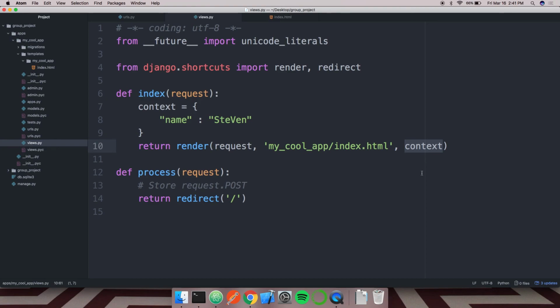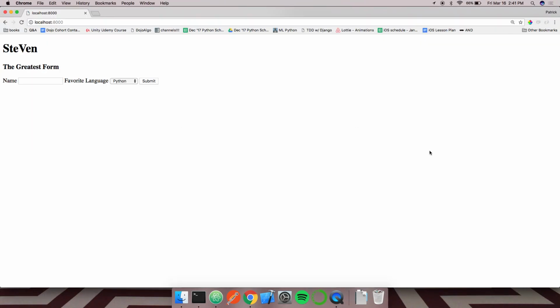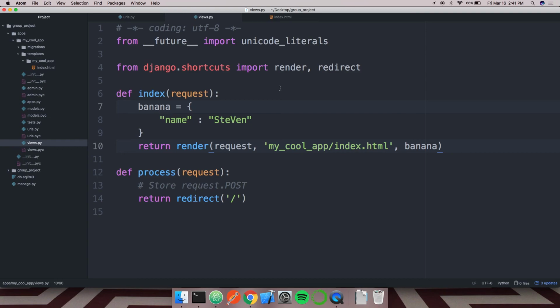So when I'm doing this method, creating a dictionary and sending data there, I will call it context. Or you could call that like word. Yeah, I could call it word, or banana. It'll still do the same exact thing, it's still going to work for me, no problem. But what you're doing is you're using a context dictionary to send context data to the HTML page. So context is sort of the standard fitting name.